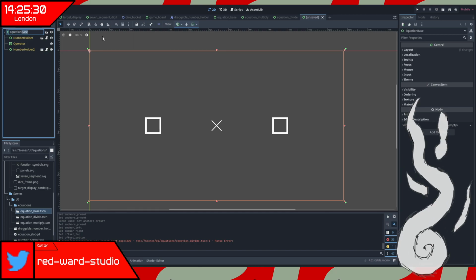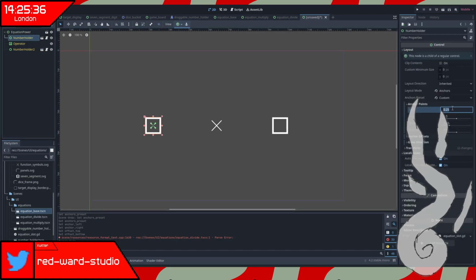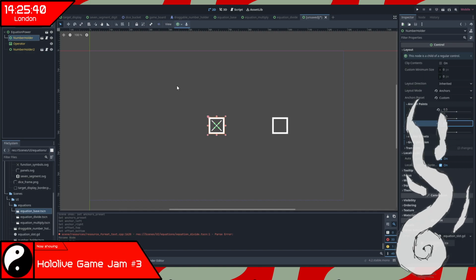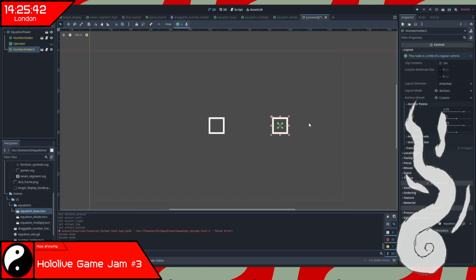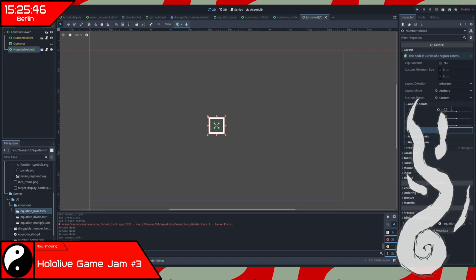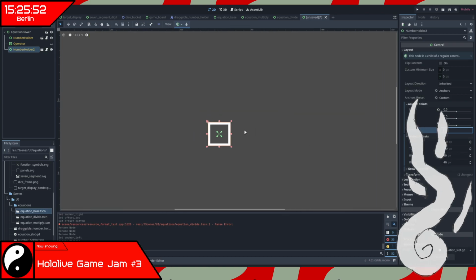Then we'll do the power. Okay, 0.5, and then we'll have this. Hide the operator. 0.5 of this one, come up a bit.